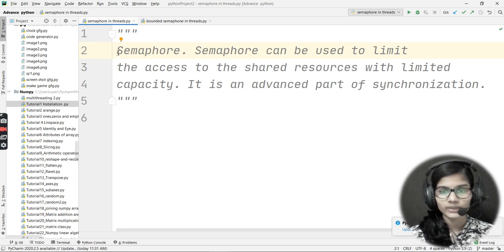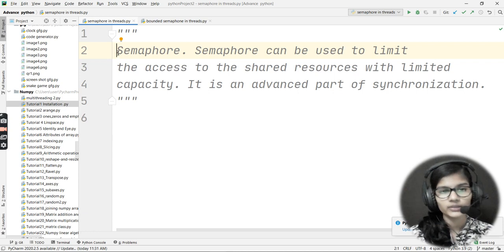Okay, after that, this is an advanced part of synchronization, right? We used to do synchronization using the lock and the RLock, right? These were the two techniques that we had already seen. So this is an advanced part of synchronization. Now, what was happening in that case was that we were taking the lock and RLock. With lock and RLock, you can share the resources with only 4 to 5 persons at a time, right? You cannot make threads inside a thread and you cannot share it with many people, which is why we introduced the semaphore here. So it can be used to limit access to shared resources with limited capacity. It is basically an advanced part of synchronization, right?